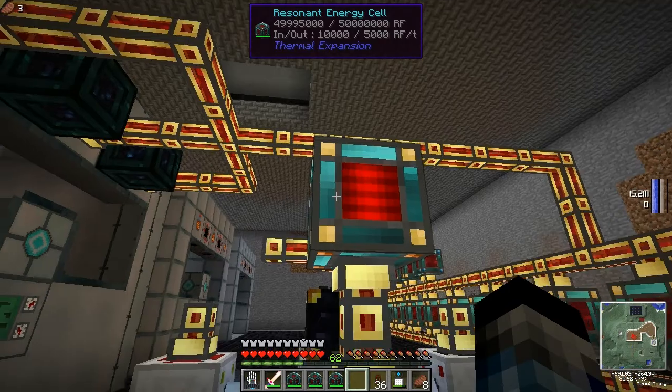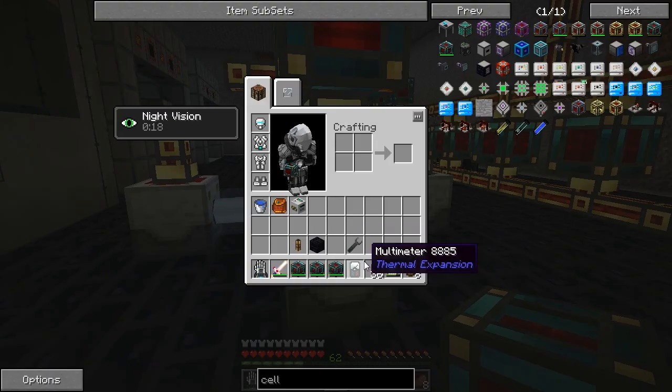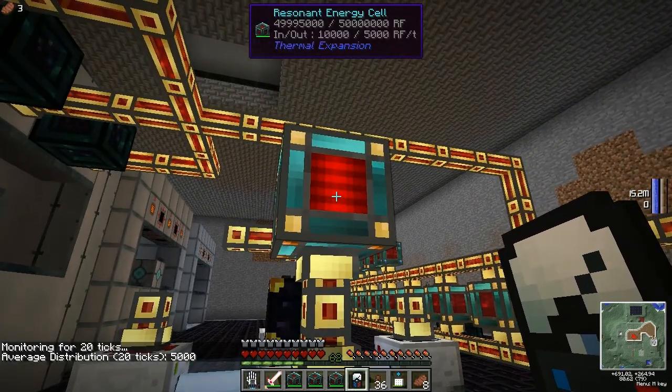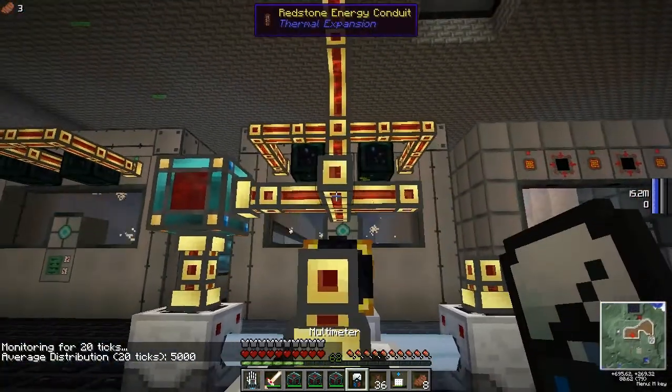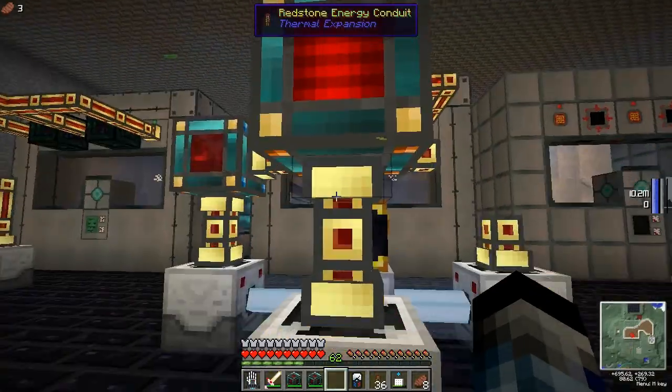There's 5,000 RF per tick. So what does this now tell me it's getting? 5,000. What's this doing? Maxing out perfectly. So again, 5,000 per tick.